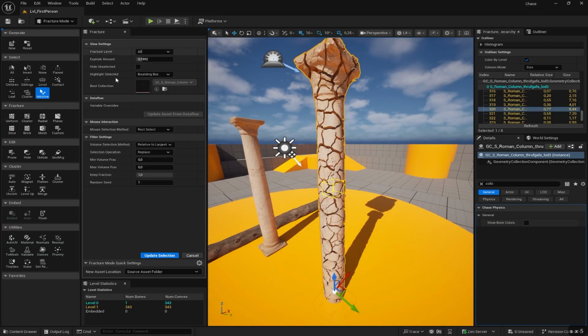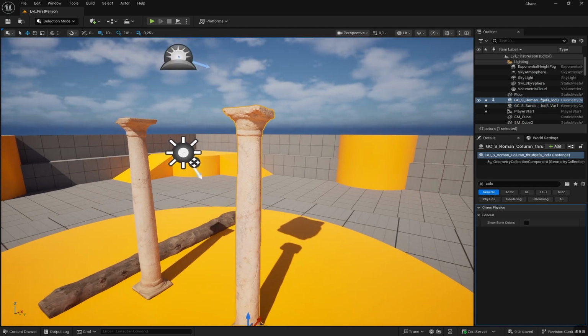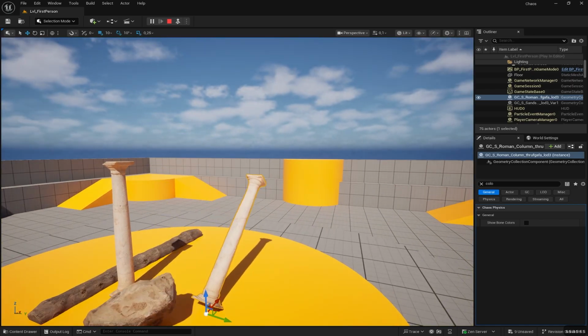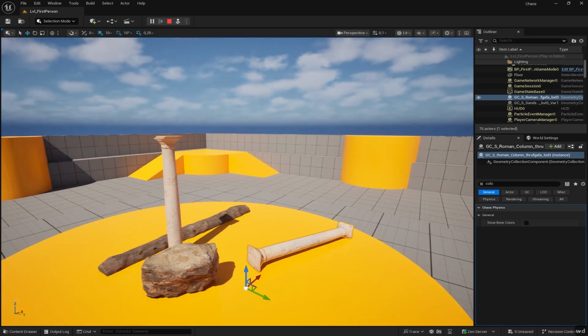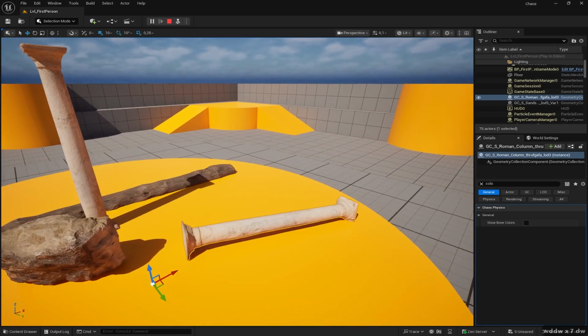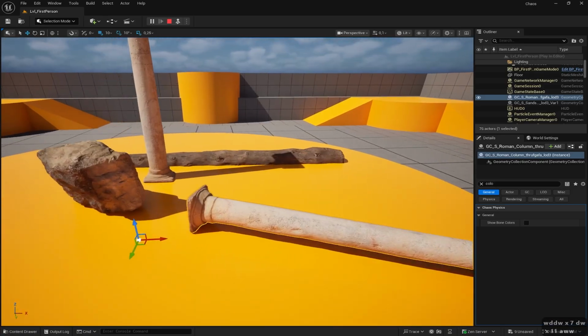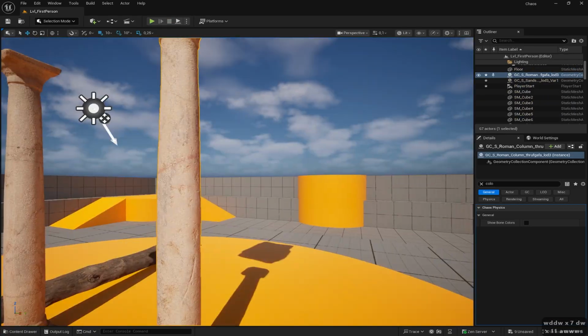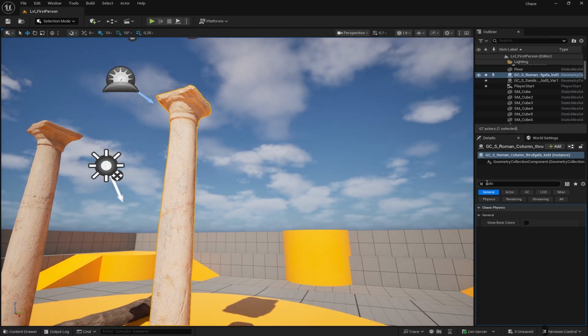Okay, so let's just see what happens when we run the simulation now. Nothing much. So still we have a complete pillar, and my guess is this is because the damage done to the pillar is not enough.